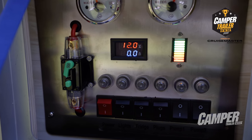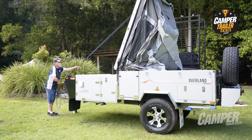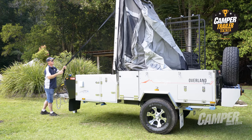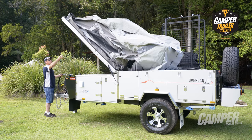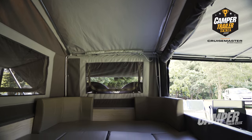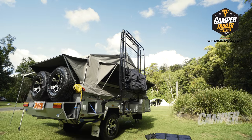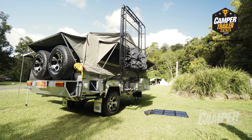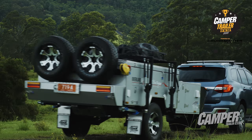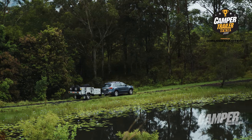Was it a comfortable camper, Emma? Yeah, definitely. We got an inner spring mattress, which I think is mandatory on a camper trailer. It felt very comfortable, just user-friendly in general. Little things like in the dinette area, the table wound up and down so you didn't have to fold up legs and find somewhere to put it. And would you be comfortable out in the bush on your own? Was the self-sufficiency up to scratch? Yes, it's got good power, it's got good water, so absolutely I'd take it in the bush anywhere — no problem with that — and be confident getting there, and more importantly, getting back.